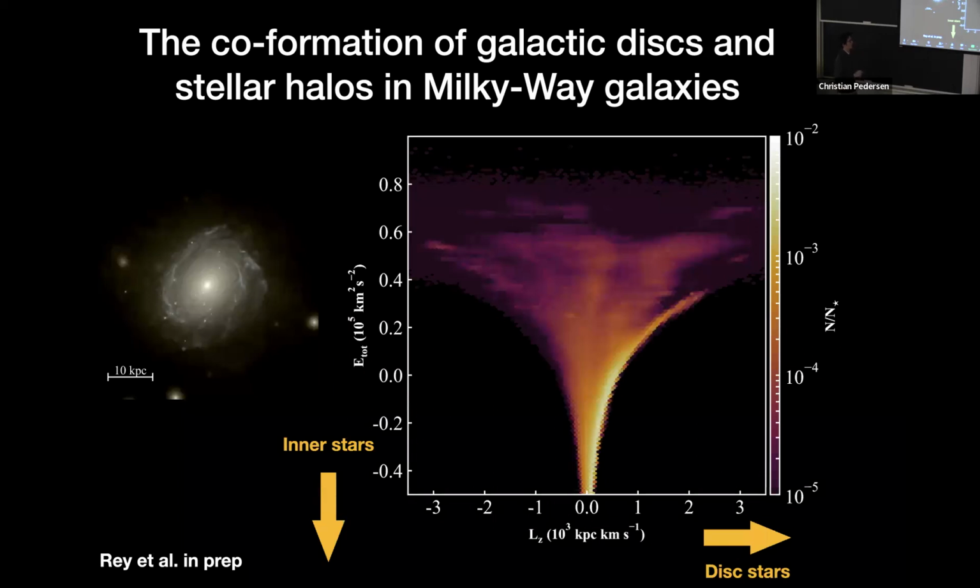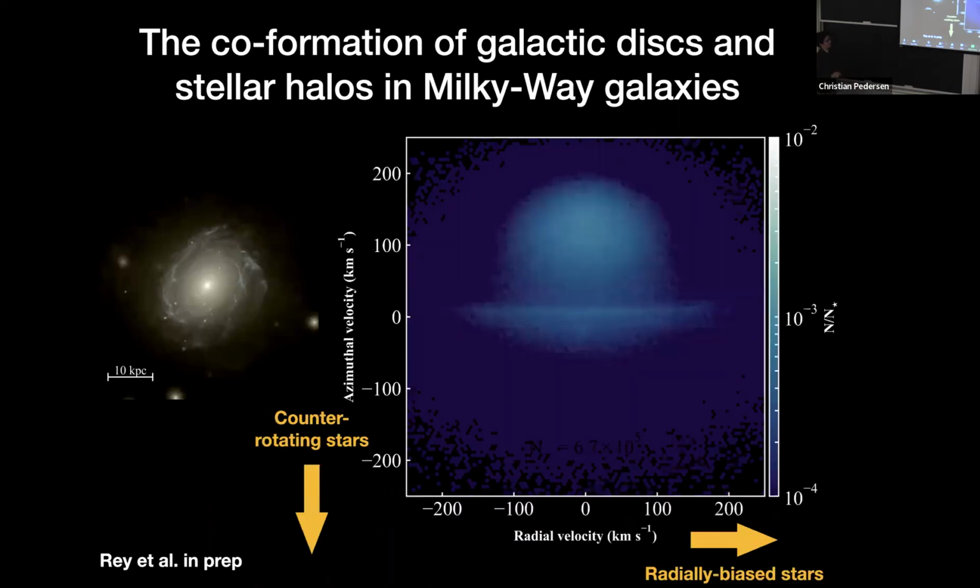And so if we populate this plot with all the stars from the simulation, you see towards the bottom a pressure-supported, low L_z component, which is the bulge. Then you have this sequence of high angular momentum prograde stars here that are the disk. And then at high energy, you have the stellar halo, which is also pressure-supported, but towards the outskirts, so much further out in the gravitational potential. And if we extract the kinematics of the stars in the halo, just broadly defined as this box here, what we saw was this.